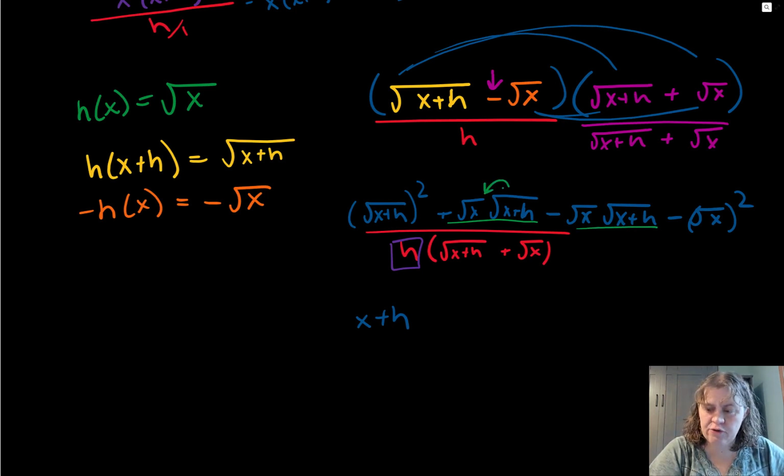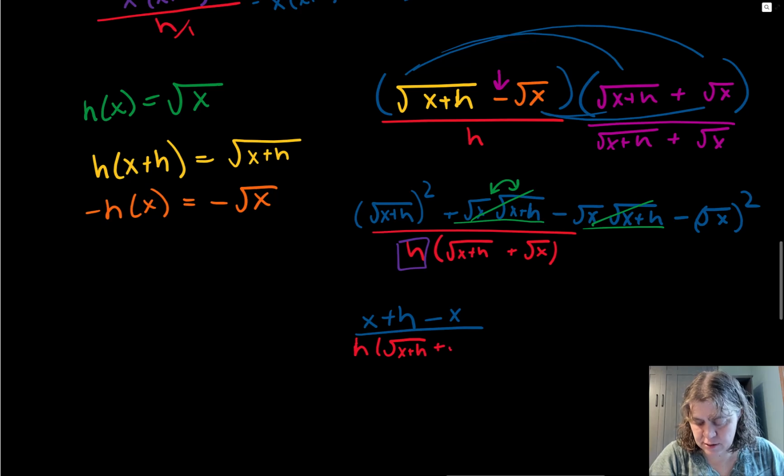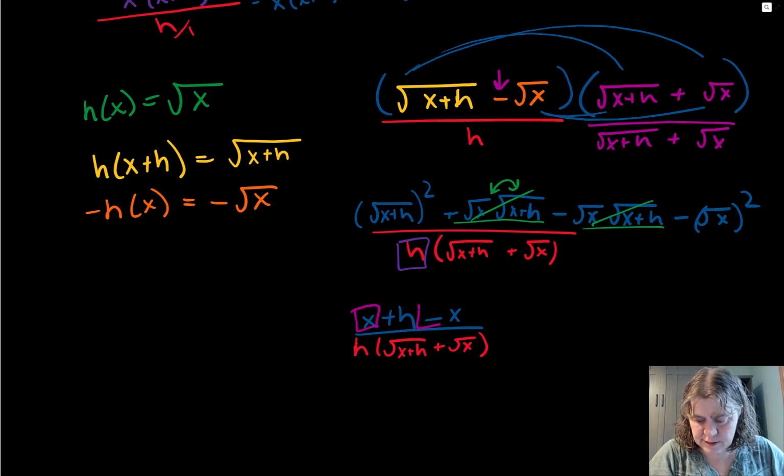You might have these flopped order-wise on your paper. That's okay. And turns out I don't have to worry about trying to figure out how to simplify that because I've got a positive one and a negative one, and I can just cancel them. Beautiful. And then back over here, I've got minus, and then the square root and the squared, they cancel each other out. And then all of that over this shenanigans, h times the square root of x plus h plus square root x. Boom.